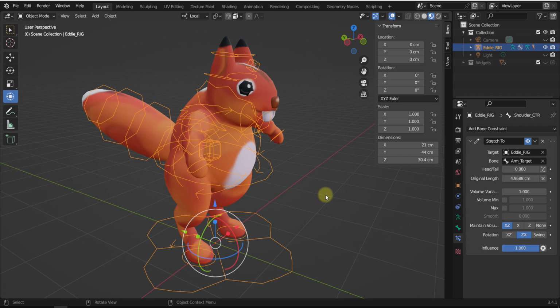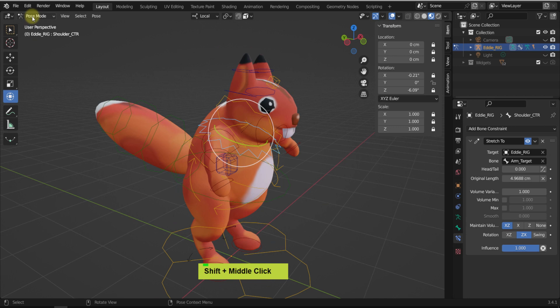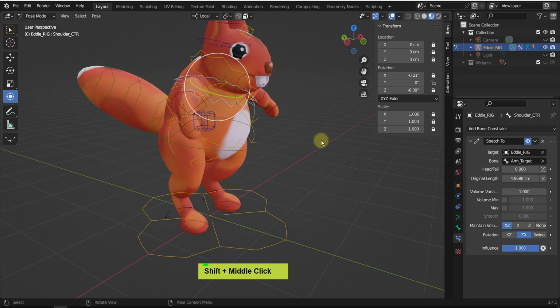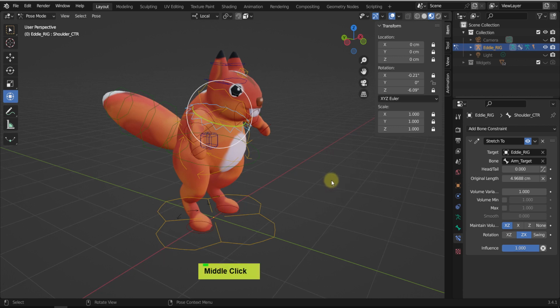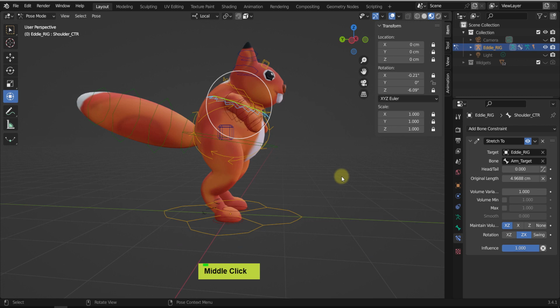But let's just start. Okay, so here's our little squirrel, and right now we just want to go to pose mode and start creating an animation cycle. I have prepared proper cycles for a walk and a jump, but because I haven't made a tutorial about running, I will create a run cycle and then jump into how to use the NLA, and I will reload the clips to create a stash and inventory. Okay, now just let me put this in action.